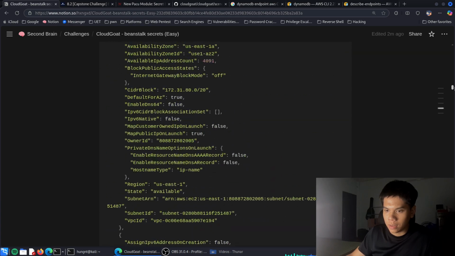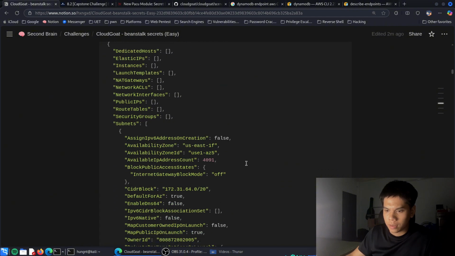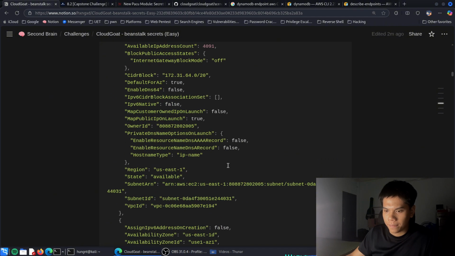Is it in the EC2 subnet? Can I find anything in here?